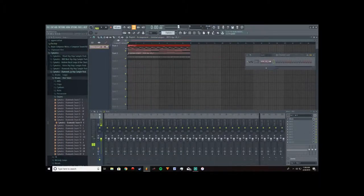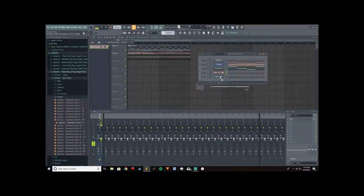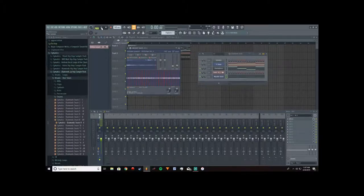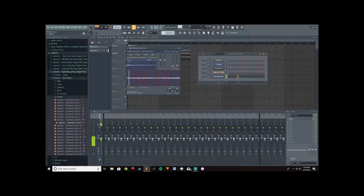Just gonna drag it over to the playlist and put it into Fruity Slicer. I wanted to give it a dark tone. So to achieve those darker tones, you just gotta play with the pitching a little bit. That's another really good thing I like to do in Fruity Slicer, and why I record all the melodies recently, is because I enjoy adding a reverse somewhere in there. Play with the pitching a little bit, give that darker tone.